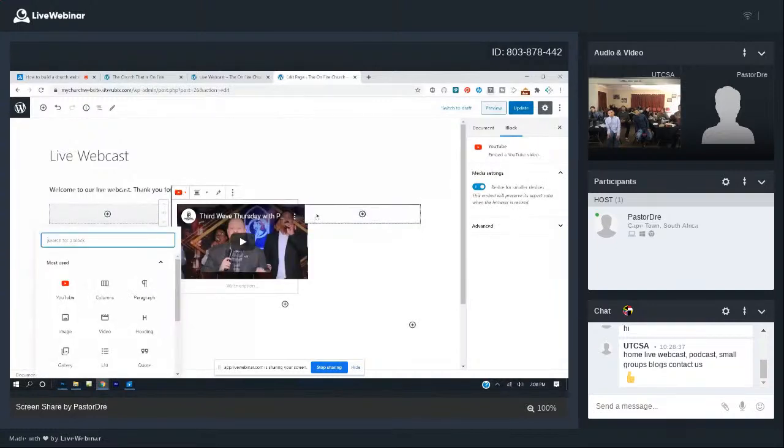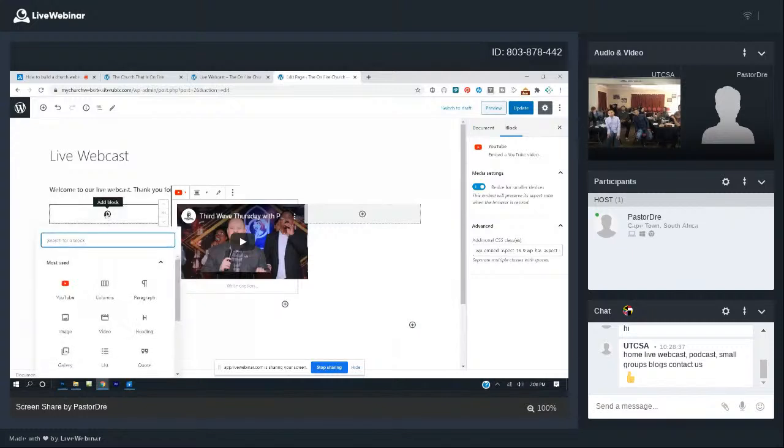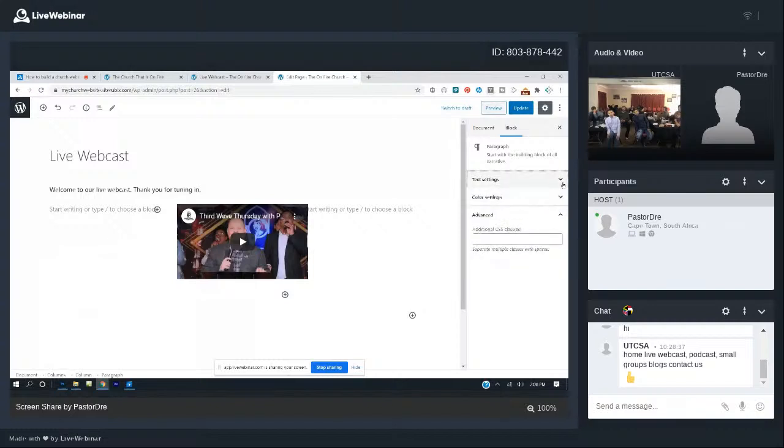How do I change these dimensions over here? I'm going to click here, on the box. And let's just put a paragraph in here, and then here I'm going to put a paragraph, but I'm going to leave it empty. And I'm going to show you how to change the size. I'm going to click here. Let me hold on one second. I got to select the box. Okay, I got the box. See how the box showed up?